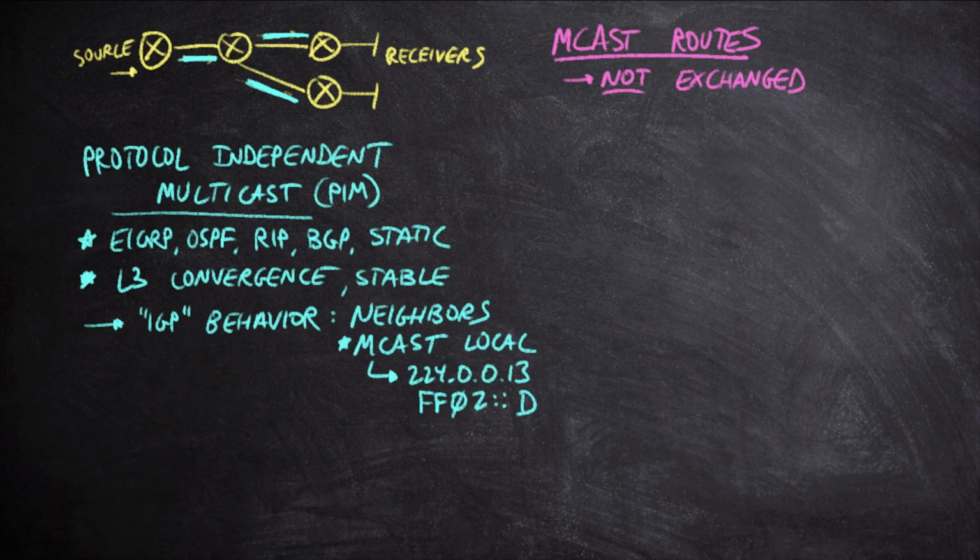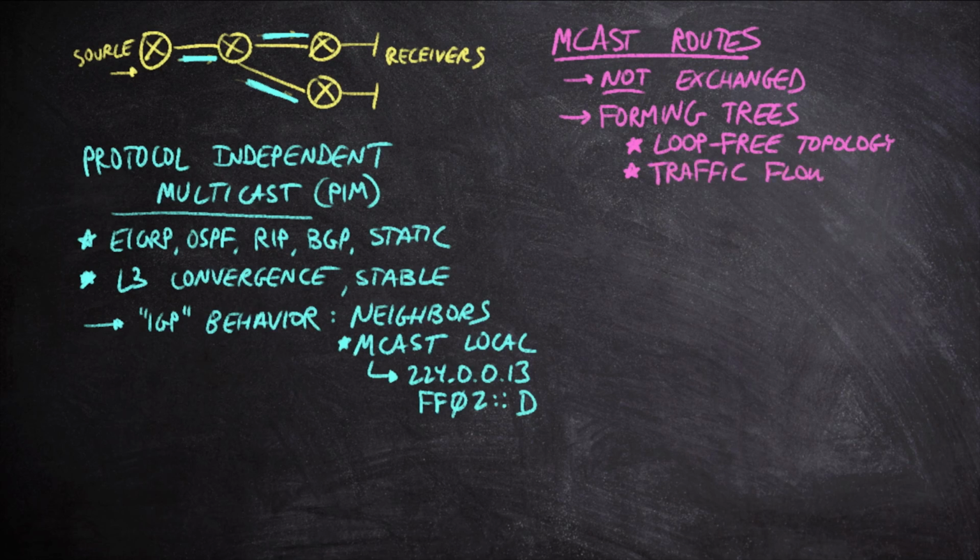Instead, what we're doing is we are forming trees. The goal of PIM is to form these multicast trees. And just like if we think about the word tree, we also see that in the word spanning tree, for example. Just like with spanning tree, the goal of a tree ultimately is to create a loop-free topology for traffic to flow down. So I can allow traffic to flow, say traffic flows here, which means that regardless of where the multicast source is, regardless of where the receivers are, we can expect that our multicast traffic is going to get from end to end.